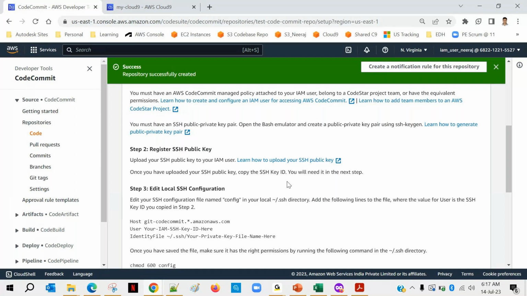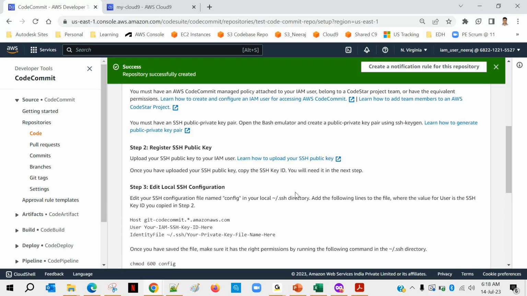Let me see that. Learn how to upload your SSH public key. Once you have uploaded your SSH public key, copy the SSH key ID. You will need it in the next step. Let me open this in a new window.